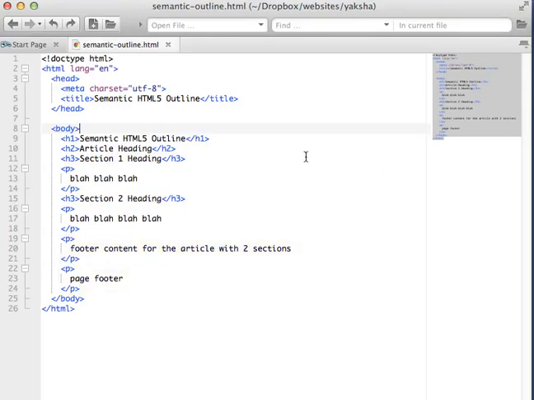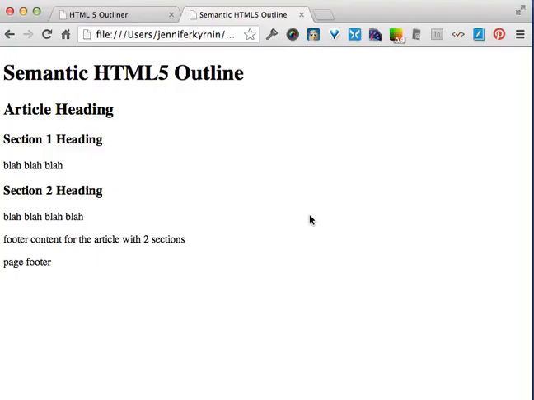If we then go and look at this page in my web browser, we can see that the page is fairly plain. You can see all of the same elements, the H1, H2, and H3 headlines, as well as the text, the footer content for both the article and the page. But there is no visible distinction of any of these elements. In order to see visual distinctions on these elements, you would have to use CSS.